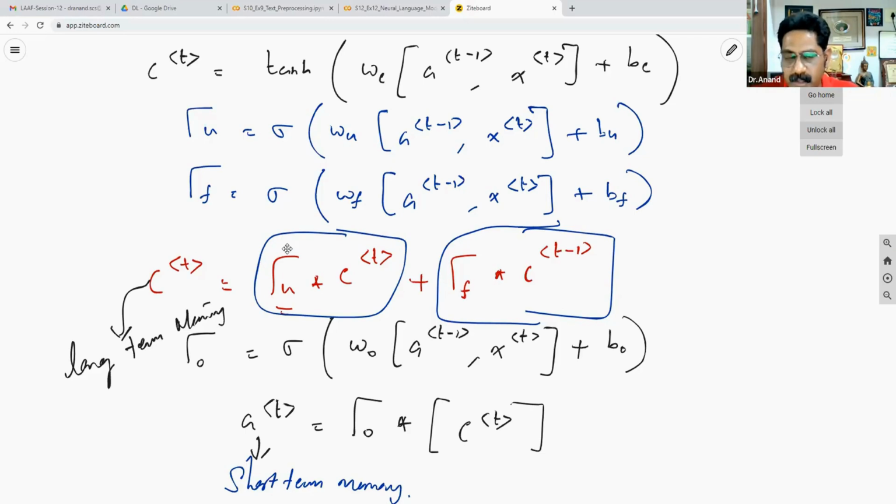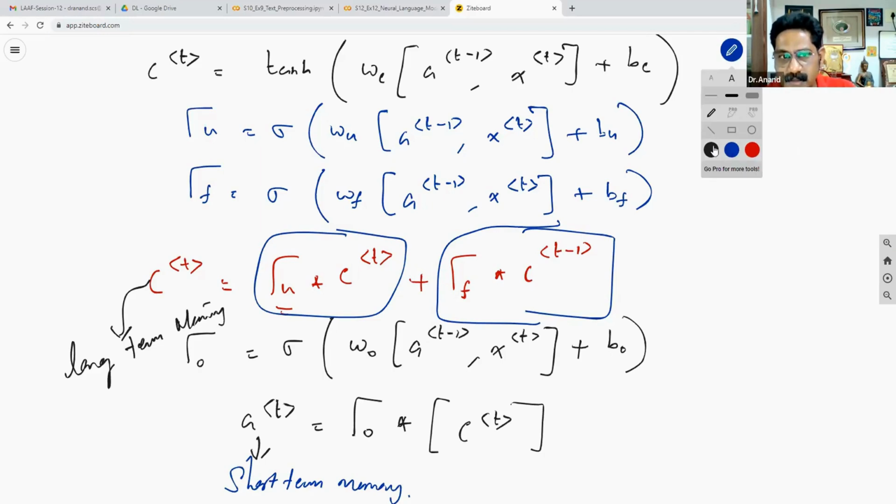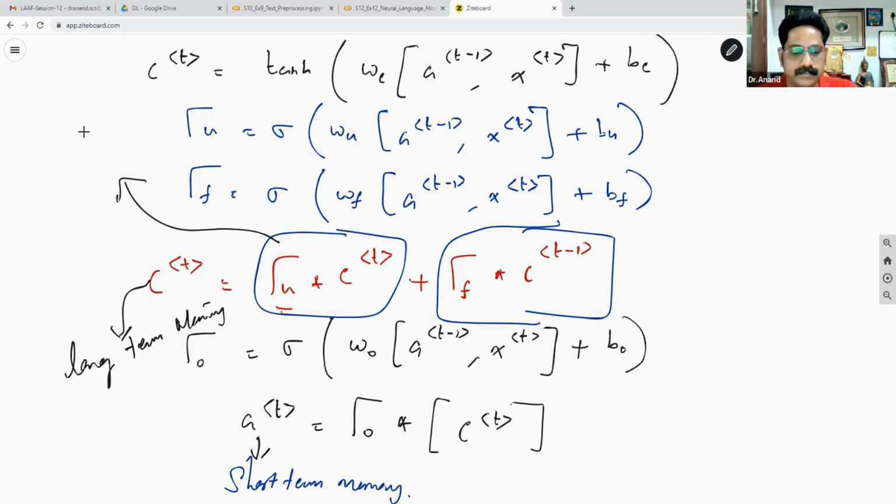Now I'm going to give a logical name for each, even though they are called the forget gate, the update gate and so on. What is the logical meaning we can attach to these mathematical components? So this update gate, working on the CT, right? This operation can be understood as, any idea? What is the role of this operation? How can we understand this operation?